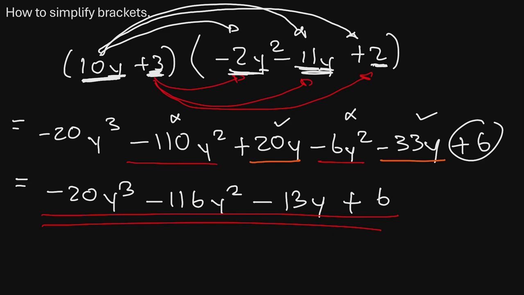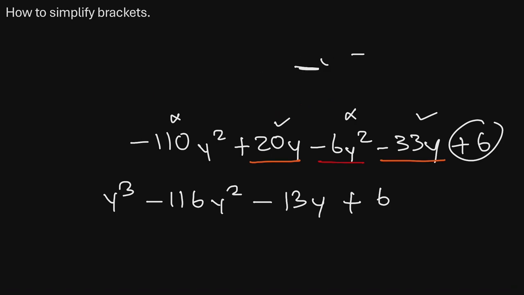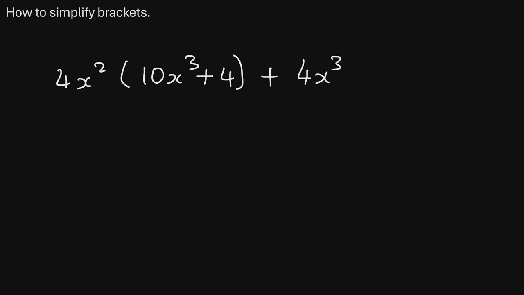So now, you can have a monomial multiplying with a binomial, but you have an addition in between the numbers. And then you also have a monomial and a binomial. So you also need to know how to simplify such kinds. Let's say, for example, we have 4x squared multiplied with 10x cubed plus 4. And then all this is added to what? To 4x cubed multiplied by 2x squared plus 6.